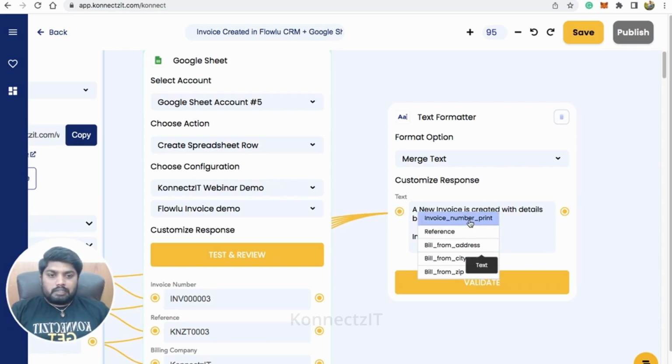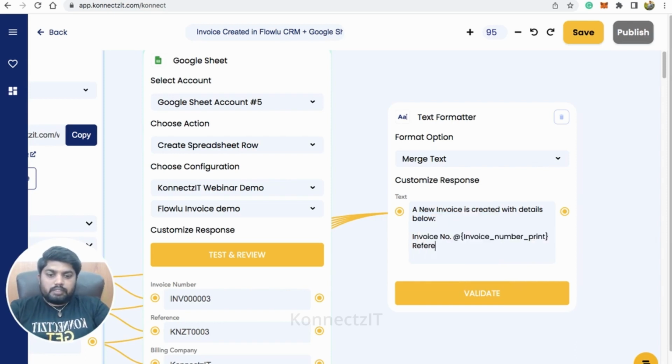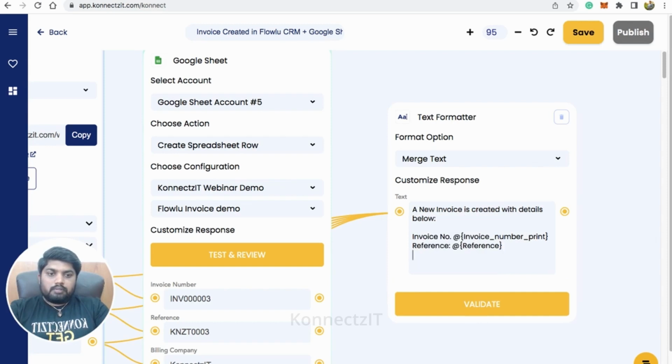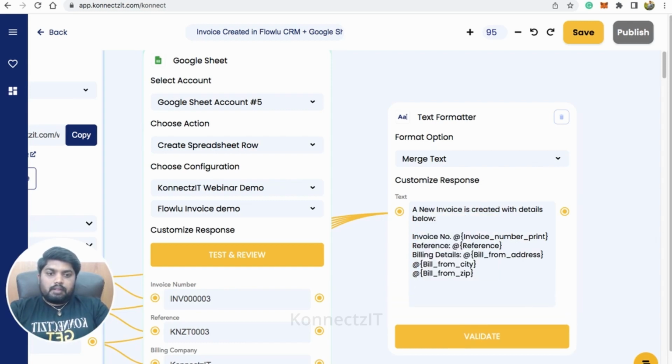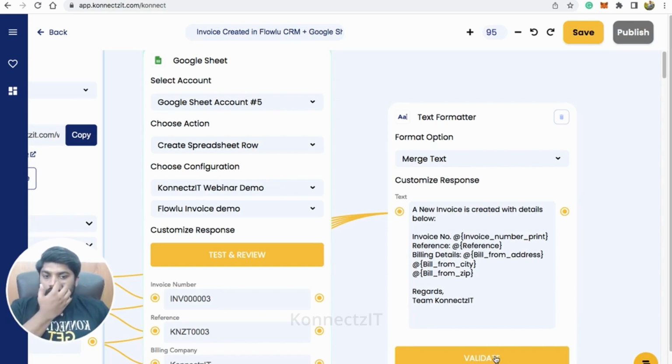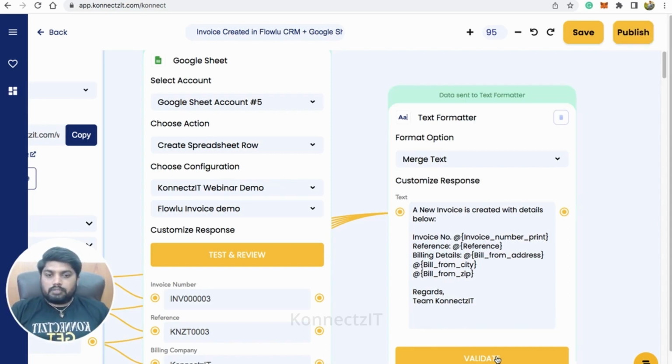I'll select the invoice number. Now I'll click on validate. This will make sure that the nodes and the formatter are working successfully.